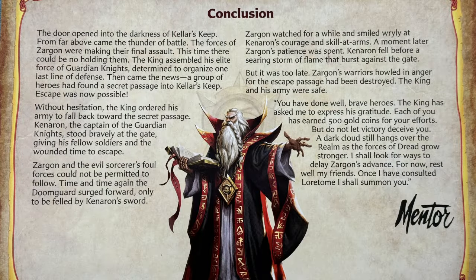The door opened into the darkness of Kellar's Keep. From far above came the thunder of battle. The forces of Zargon were making their final assault. This time, there could be no holding them. The king assembled his elite force of Guardian Knights, determined to organise one last line of defence. Then came the news. A group of heroes had found a secret passage into Kellar's Keep. Escape was now possible. Without hesitation, the king ordered his army to fall back to the secret passage.